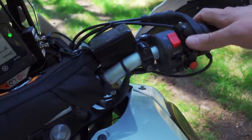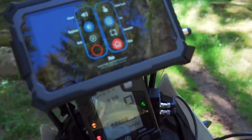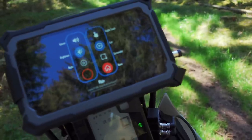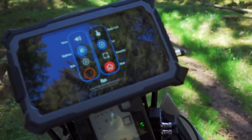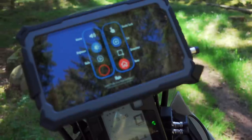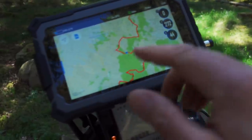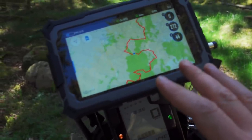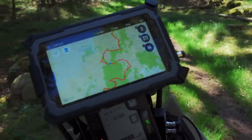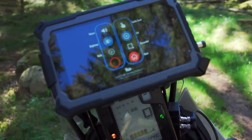And on this blue button, I can bring up the HUD, and that's part of the controller actually on the screen. So from here, I can enable and disable touch, for instance. And that's good if it's raining, so you don't want any accidental presses from raindrops. So now it's disabled. I go home. I can only use the controller now to use the screen. And I also like to have it in dusty conditions, because sometimes I just want to take my hand and wipe it off and nothing happens on the screen. And I can also control media, brightness, volume, and things like that.